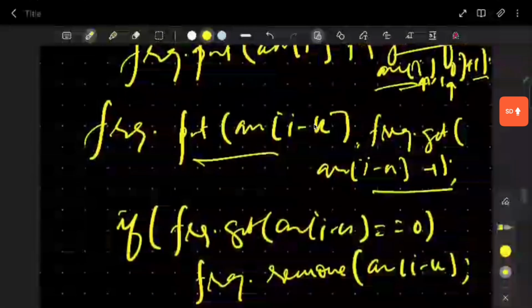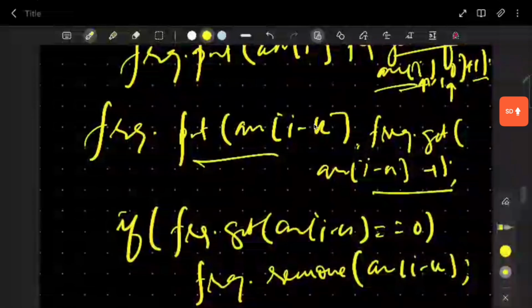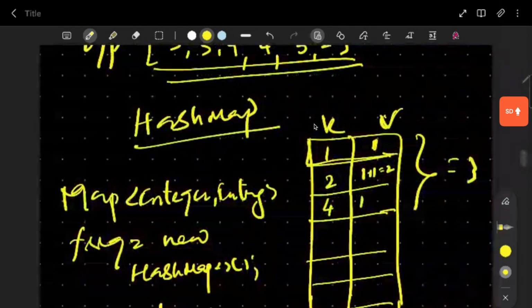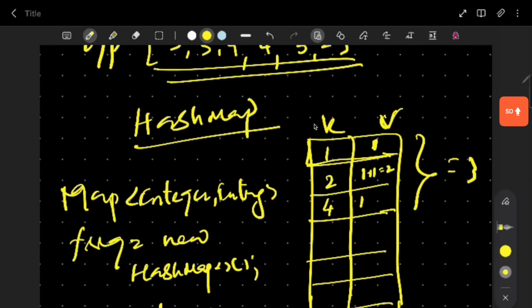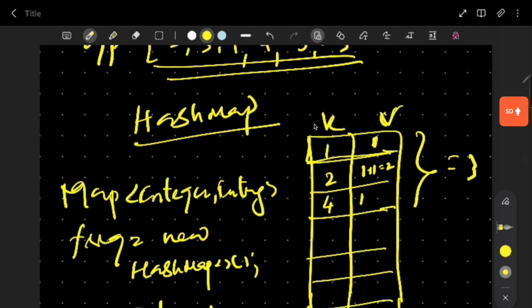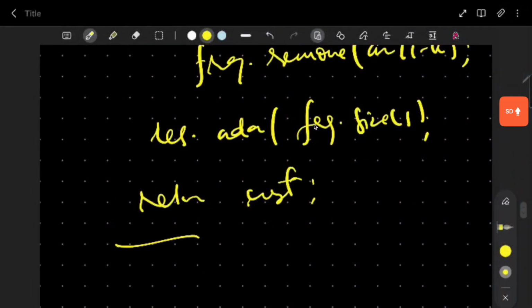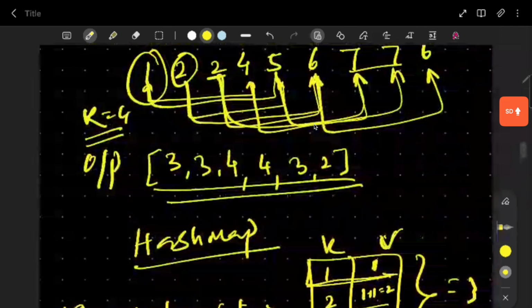So these are the pseudocode guys which I discussed, and we will see how this code will work. In some time I will be showing you the running code with what I have made you understand here. I hope that you have understood the logic and the approach of how we are solving this problem.